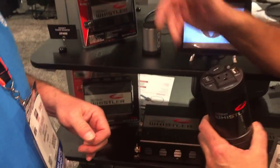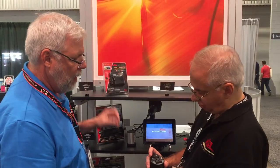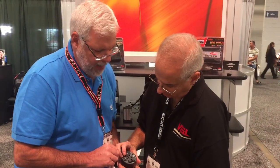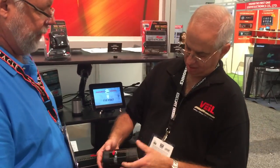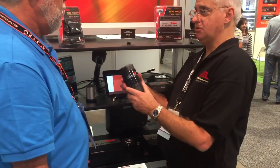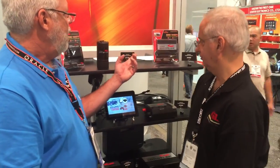And this one is switched. Was that one switched as well or no? Always on. No, this one is not. Okay. This one is. Now I see there's a one and a two. Oh, so this one is that two. One is for the inverter and USB. I see. The other is just for the USB. Very interesting. So two power switches directing the function of this, doing both or just the USB? That's right. Very nice. Is this unique in and of itself too with the cup holder? It is. Okay, it is. Very good. Nice.